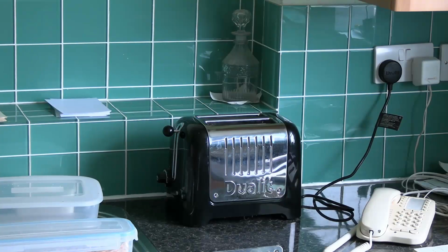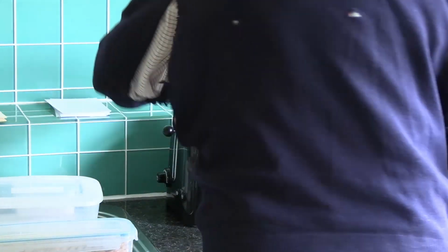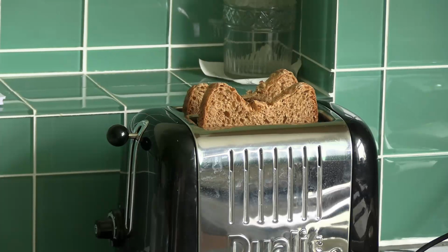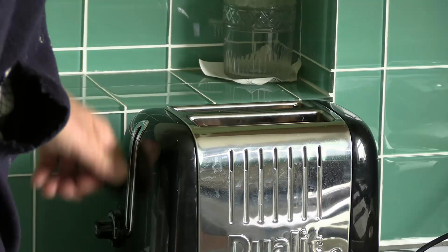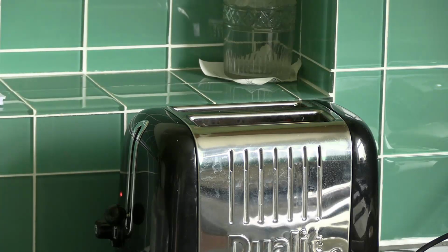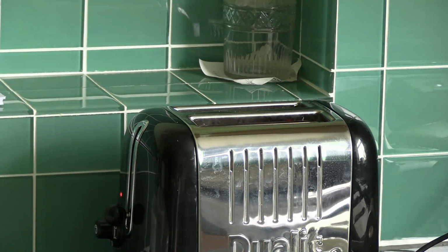Right, well, no, this bread is rather crumbly. I put it on 4. I have no idea what it should be on. Well, it worked, but 4 was not enough. So we'll put it down again. And remember to turn it up to 6 next time. The point is I can inspect it like that without upsetting the timer.